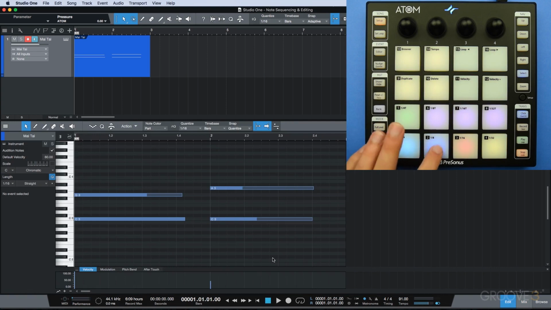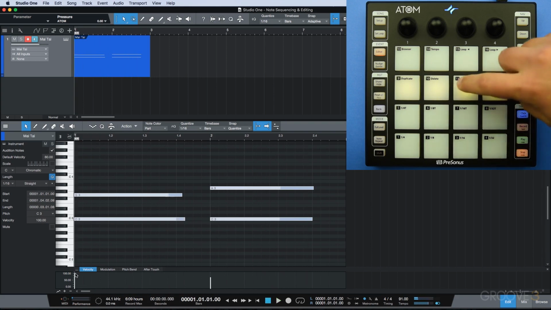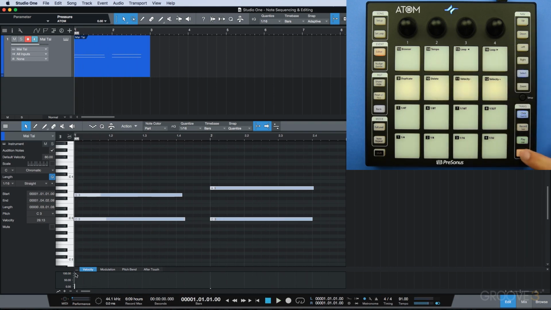Go back and select all the notes. And then we can go back to our event editor, and we can reduce the velocity of all those notes at the same time, or we can increase the velocity of all those notes at the same time. And you can see that that's changing down here inside of the note sequencer. So this enables us to switch the velocity of all the notes at the same time to change up the overall feel of our chord pattern.